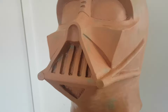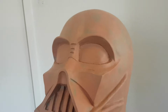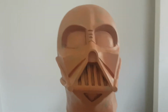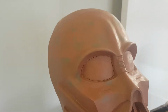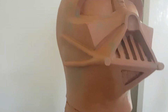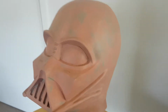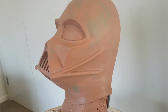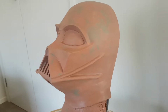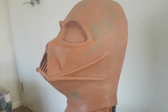The clay I'm using is a Chavant medium, sulfur-free clay, and the green mottle you can see through it is because when I originally started I used the Chavant hard clay, which is green, and very quickly swapped that out for the medium stuff, which is a lot easier for a beginner. I have never sculpted anything in my life before I started this, so what you see here is a newbie's crack at a Vader sculpt. I've tried to get it as accurate as I can given my level of skill and experience with clay, and I'm pretty happy with the results so far.